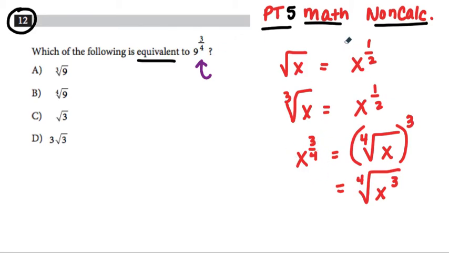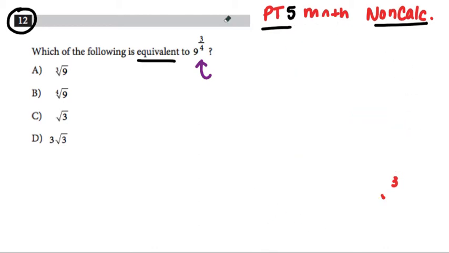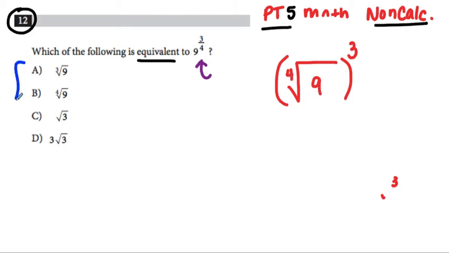Well, why is that important? Well, we do have to figure out what we're going to do with this 9 to the 3/4 power. And this is the tricky part, because we're on number 12, it's a little bit trickier. If I take the 4th root of 9 cubed, I can't take the 4th root of 9. That's a decimal, and they're looking for something in simplified form. So I have to think a little bit here.